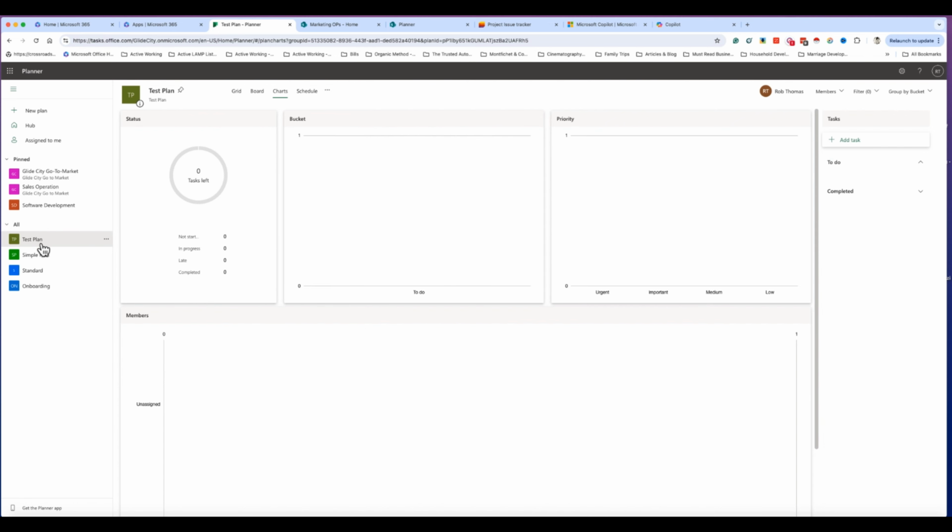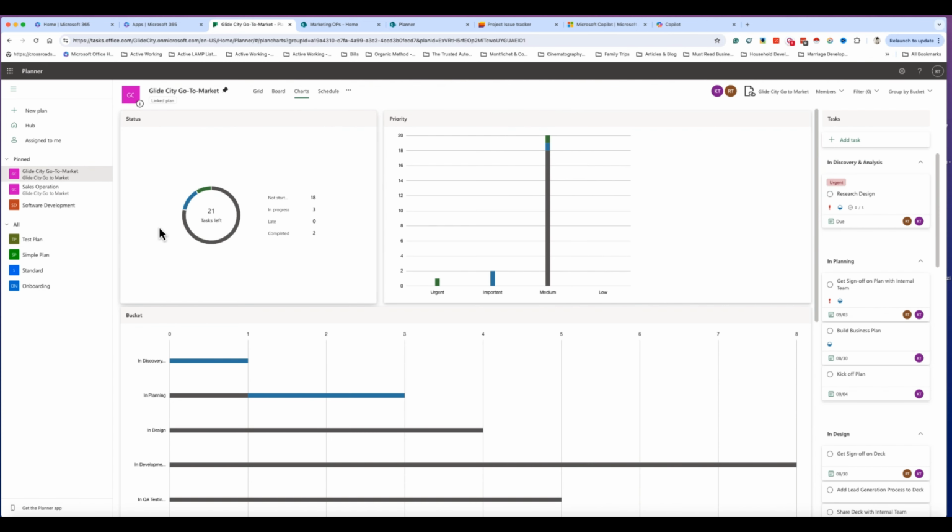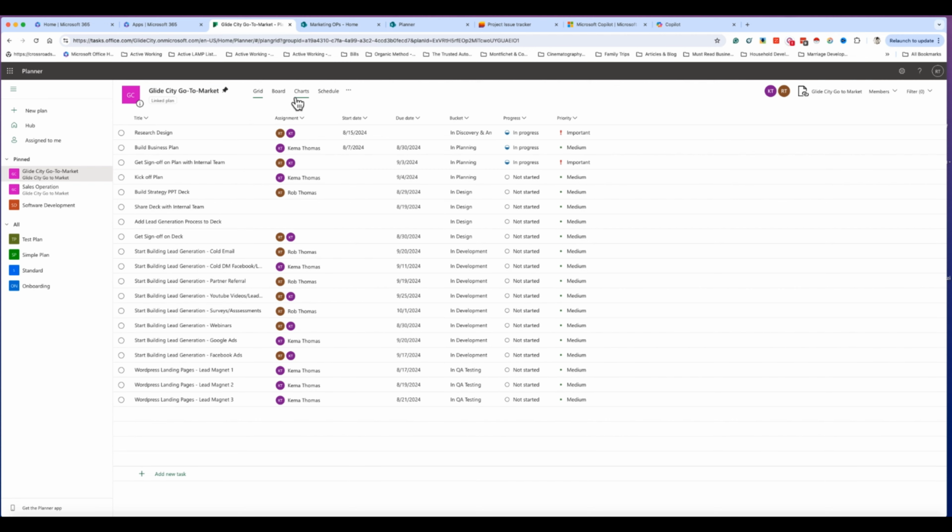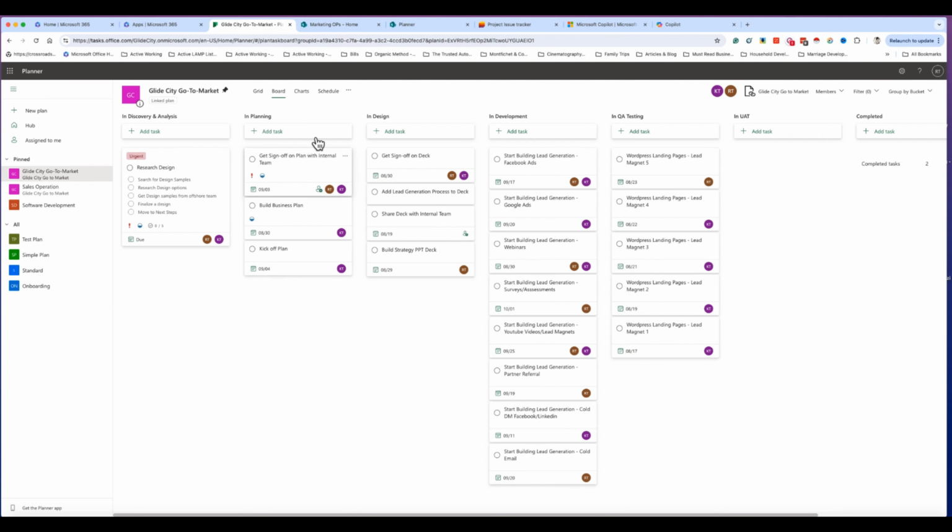And a good example, I just created that test plan, but you can see here, here's another good sample one, right? And you can see grid view, you could see the board, and the board is pretty typical, right? And this is beautiful. Like you'd already see, oh, I'm already working on the go-to-market plan. I'm trying to launch a project, and I need to get the marketing and the offshore team involved in a series of different steps and things that are happening, right?